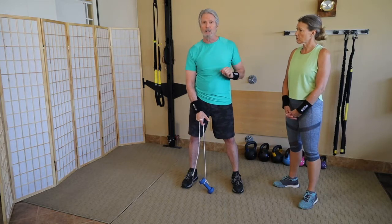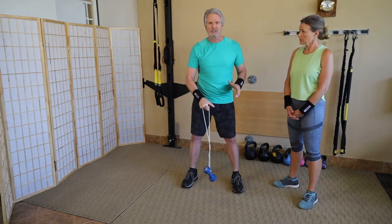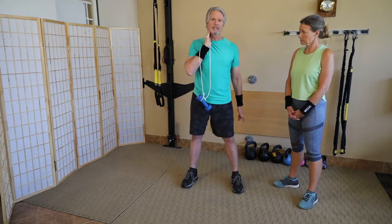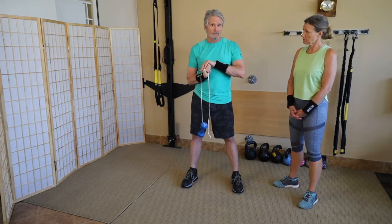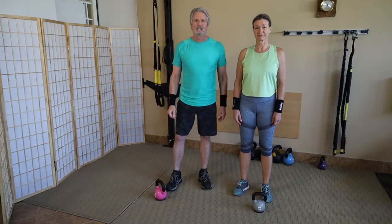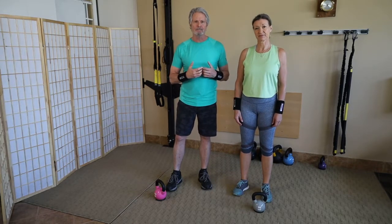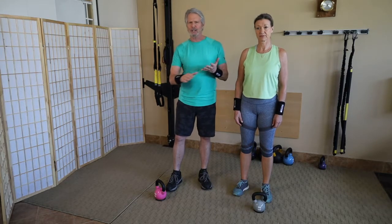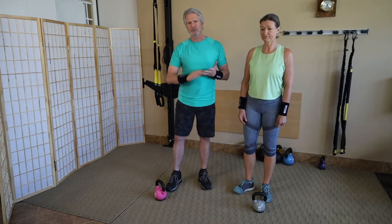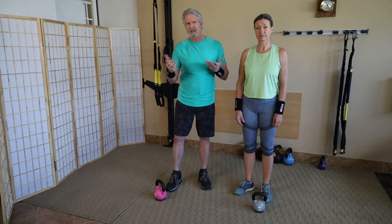There are two ways to swing a kettlebell: one where you muscle the thing and it's flying all over the place hitting the back of your wrist, and the other way which is elegant — we just kind of zip the kettlebell up. We're going to discuss this in our lift patterns later. This is our first kettlebell warm-up. Inherent in the routine is a warm-up with cardio built in, warming up the body and activating the fascial networks. Everything is contained in the one page of the workout, which should take about an hour to do.